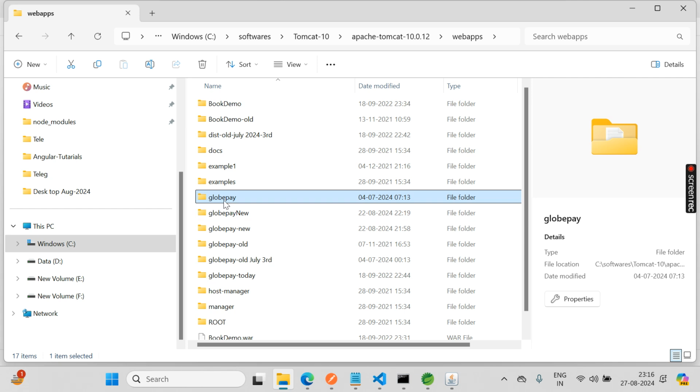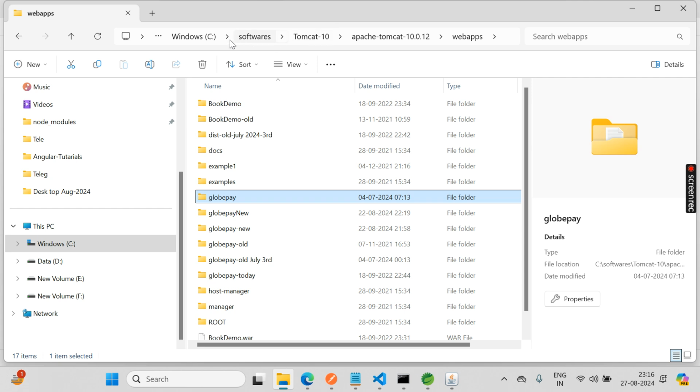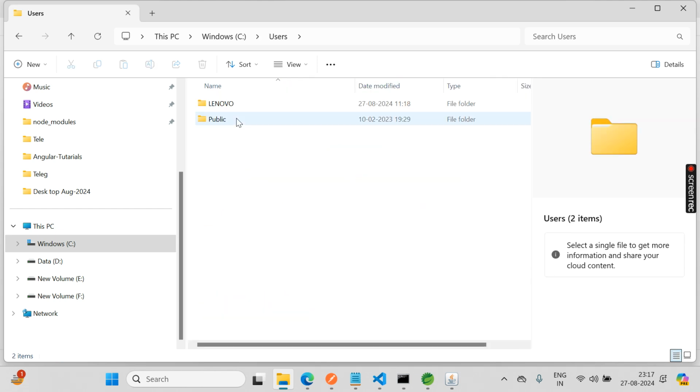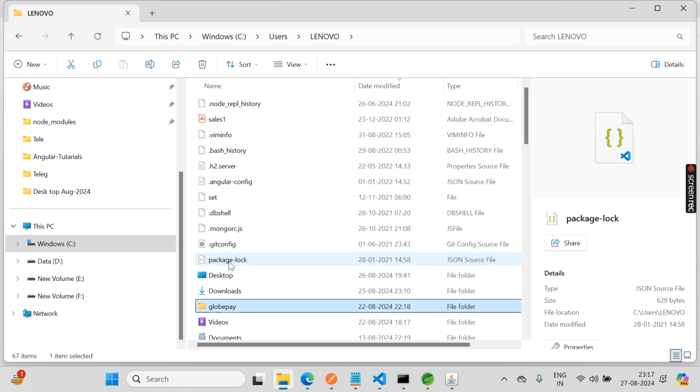And this GlobePay is generated based on ng build. When ng build is generated, the dist folder will be created. So that dist folder is here. You will see the Angular application and GlobePay.